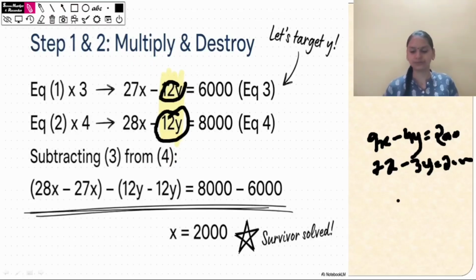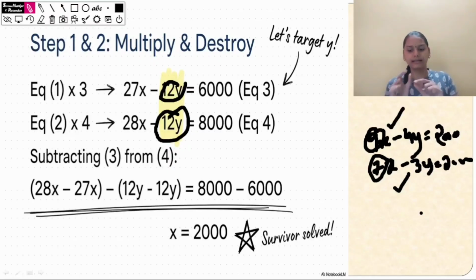Now what can I do? Take this 7 and multiply to this, or take 9 and multiply to this. 7 to the first equation, 9 to the second equation. Or now I observed that the coefficients of x are bigger numbers, which will give you bigger numbers in the equations too. Now what will I do is, see, observe, I'm not going to take this.